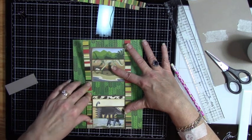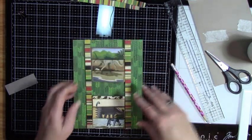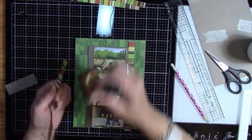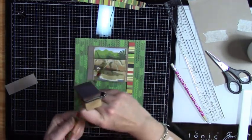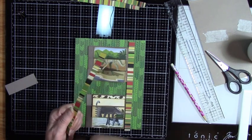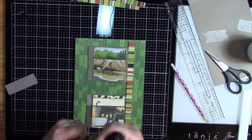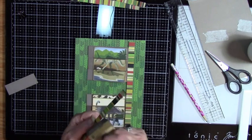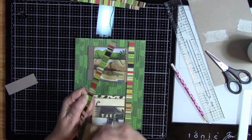I want to make that go down. That might be just enough. Okay, I am going to ink these up. I am not putting anything in here or here. I'm actually going to let it form over them. I don't know for sure that that is what I'm going to like, but I think it'll be all right. I think it'll look cute.